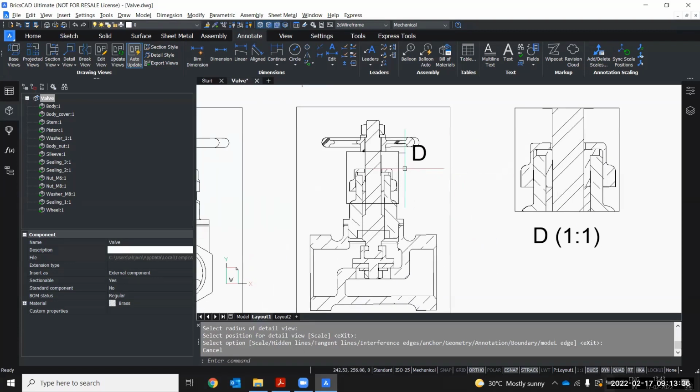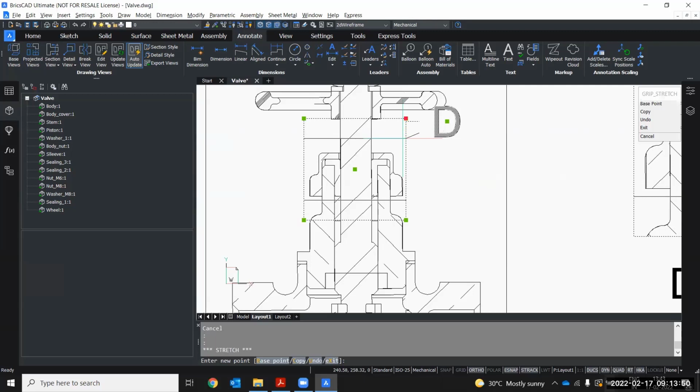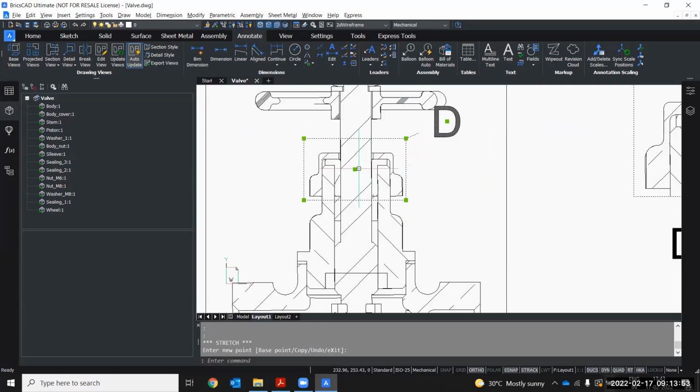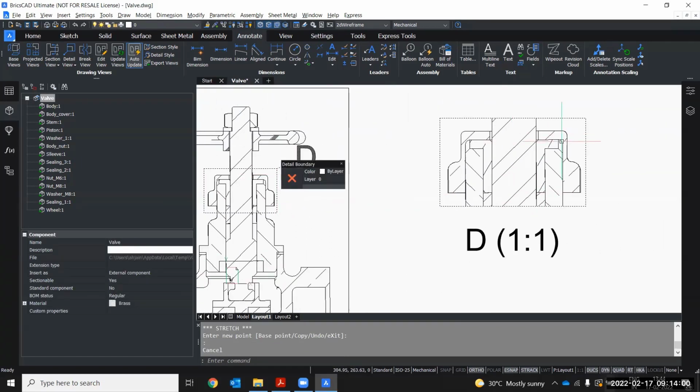Now, once again, if I want to narrow down the view a bit to suffice my requirement, so this particular part is not required, the bottom part is not required, I can adjust the view as well. So I can just hold the grip and bring it down. It would just adjust the view. You can adjust the view with the help of the grips that are made available for that rectangular block. So as soon as I adjust my rectangular view block, the detail view will get updated like this.